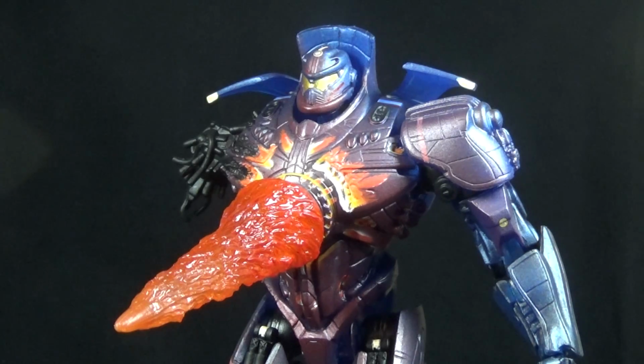And overall, I really like this repaint of Gipsy. It's definitely something a lot of people will probably pass on because it's a straight up repaint in some funky colors, but it looks completely different than every other Gipsy Danger I have sitting on my shelf. And by this point, I have quite a few. I really dig what NECA did here.